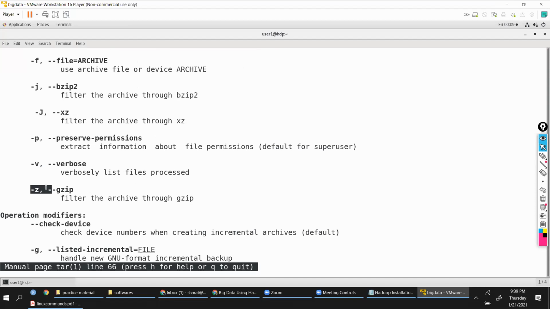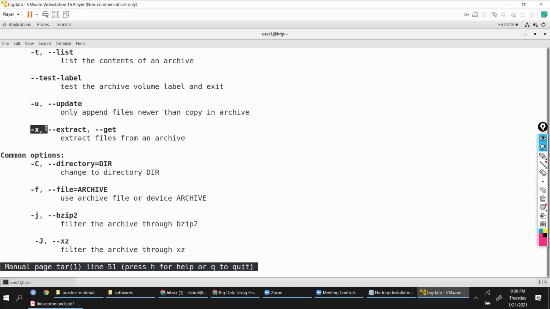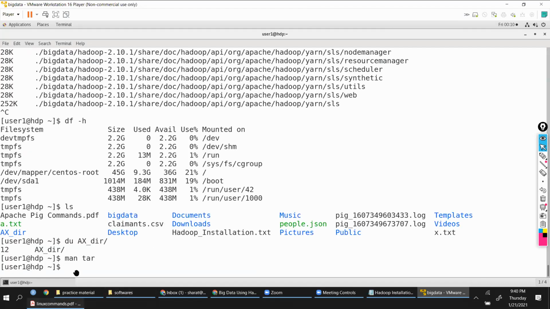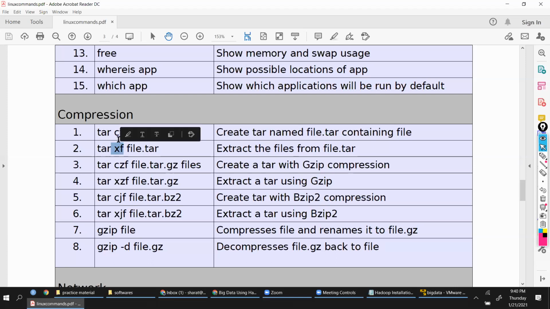-z means we are dealing with gzip files. This is like right click and extract. When you do x, it is like extract. Right, so these are the commands you have. This is to create a tar file. This is to extract the tar file.